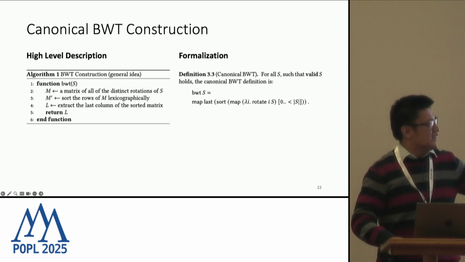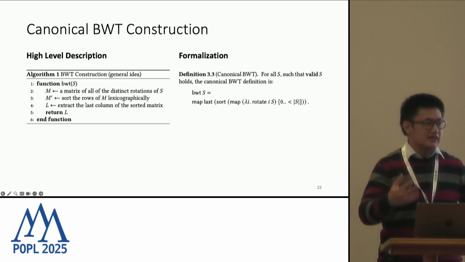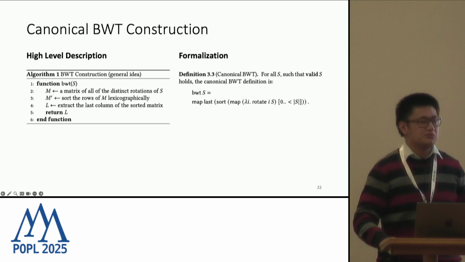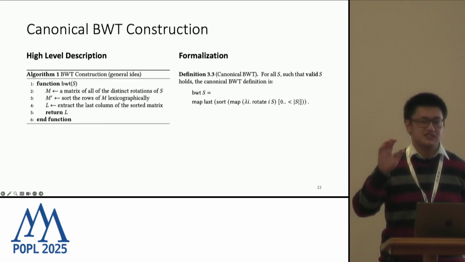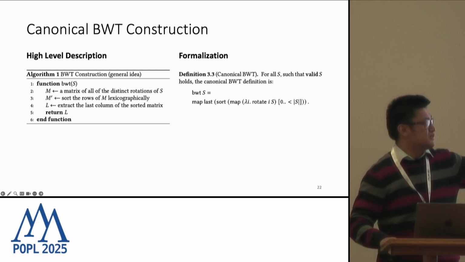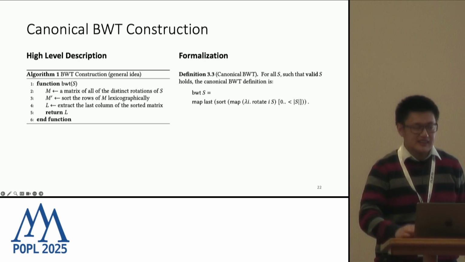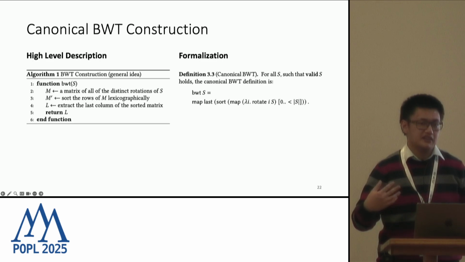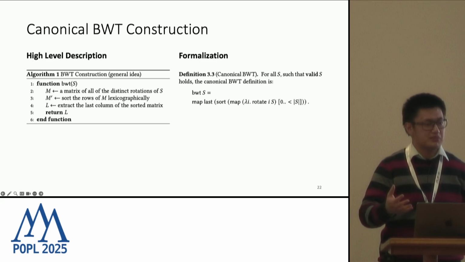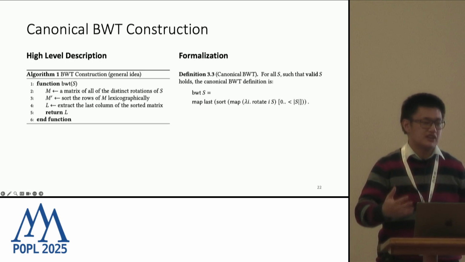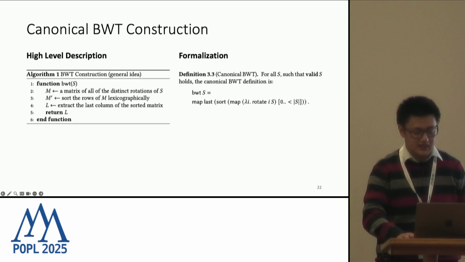But when we actually do proofs about its correctness and other properties, we do need to pass around a predicate which just says that it's terminated by this special sentinel symbol. And that's what the valid thing is for. So that's the canonical construction as it is presented in the original paper, and as shown in many places if you're learning about this transformation. That's how it's normally presented.